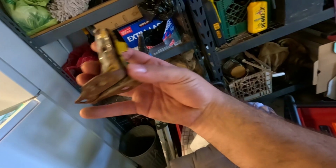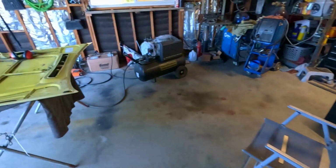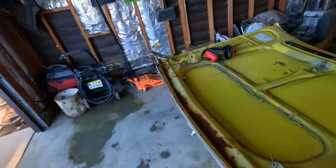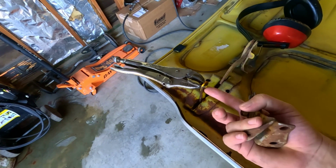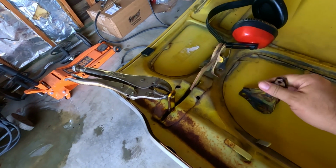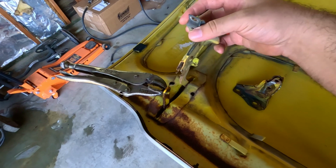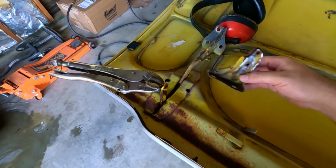So as you can see, we got this piece off that we needed off of the other hood. I was actually able to get this little pin to free up. Now it spins in there. I'm going to grind this side off and pull it out. Then I have to remove this piece off of this hinge, and then we will apply this one.